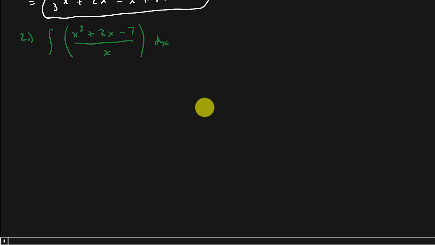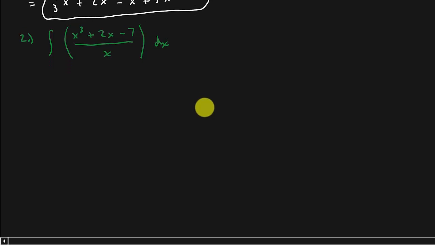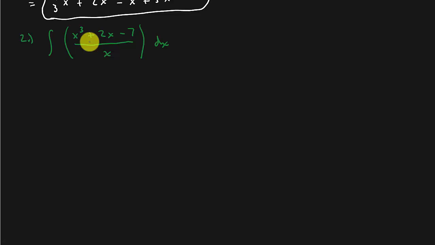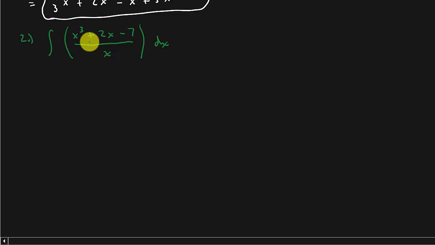All right, so let's look at this one. This one's kind of interesting here. We don't have any kind of rule that shows us how to do some kind of fraction like this. Really, when you think about it, all we know how to do is x raised to a power. And then, of course, we know 1 over x, and we know e raised to a constant times x. But let's see if we can get this in a form that we need so we can integrate it.